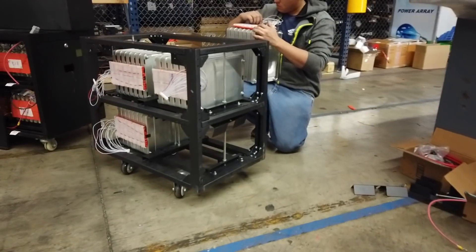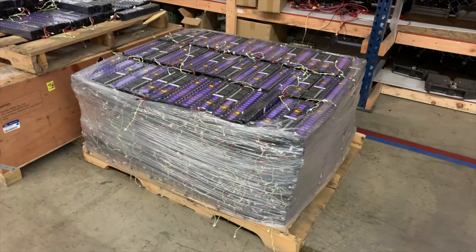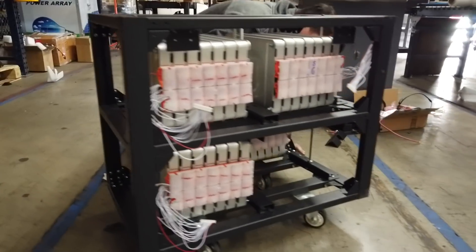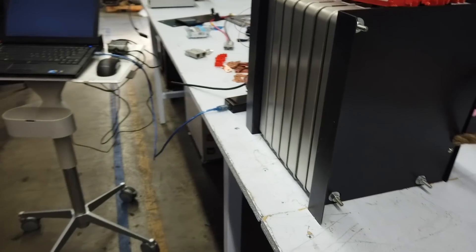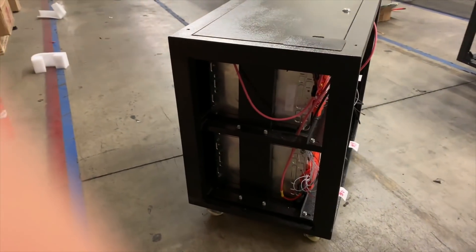So how come I've never played with those? Well, they've always been too expensive — everyone wants like more than a hundred dollars per little module. They're really attractive, they come in these little canisters, but there's not a lot of battery in there to justify the price that most people want. So I paid a visit to Tech Direct Club on eBay at their local facilities here, and let me tell you, they have a warehouse full of these batteries. These batteries come back from the manufacturer for one reason or another, so they are testing all of these batteries to make sure they all have good voltage on them, and they randomly test some of the modules. They sent me a kit to put together.